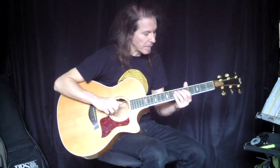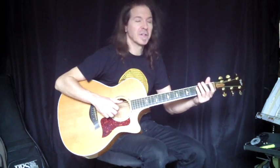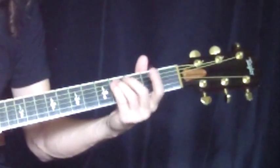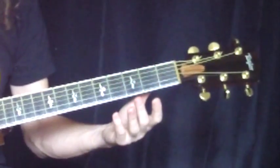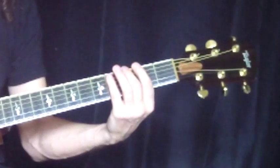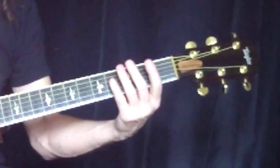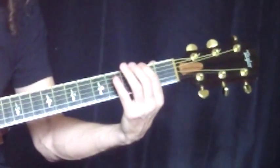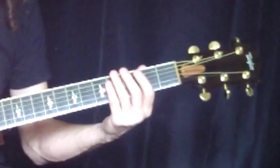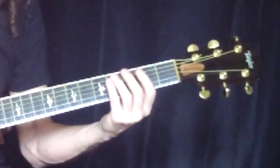The first verse, he actually does 2 of them. So the next part, when the next part happens, it's going to be all right. So again, the in-between notes are always these 2, but the bass line is going to be E, F sharp, G, D, C sharp, and then A. So we're going to have a single, another single, a single, another single, now 2 of these, and 2 of those. So we have 1 E, 1 F sharp, 1 G, 1 D, 2 C sharps, and 2 A's.